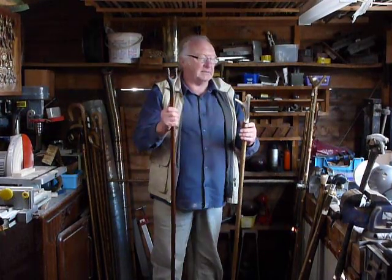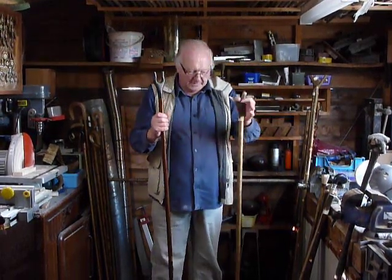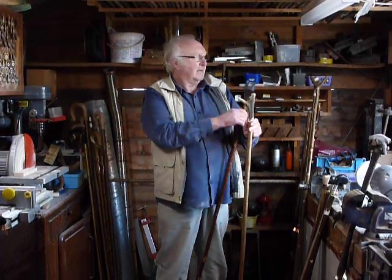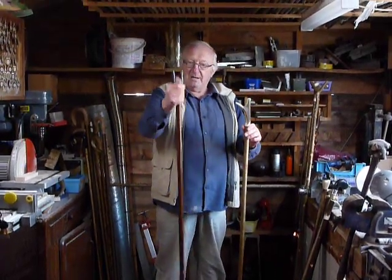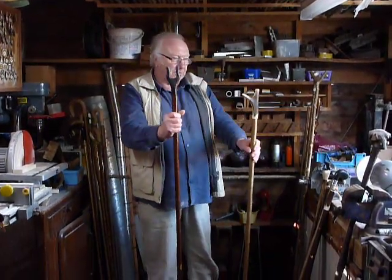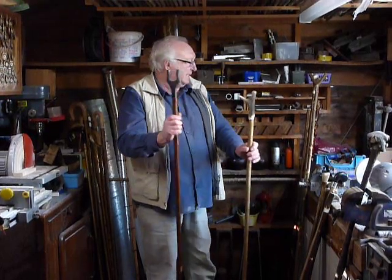You can start to turn them a bit differently — you can put a piece of antler on the top, carve your antler, and do different things with that. Or you can make a little horn one — buffalo horn or ram's horn. So that's what I've talked you through with your thumb sticks.